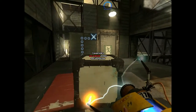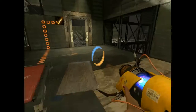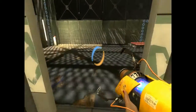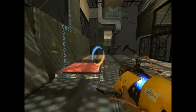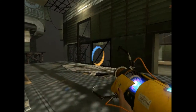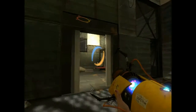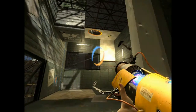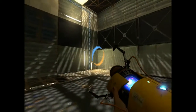It is a cube. We put it here. Well, that was easy. Well, that took a lot of brain power to solve. I am exhausted right now. Oh no. Right. Ah no, that's actually really easy. No, it's not actually. It's not as easy as I thought it was going to be.